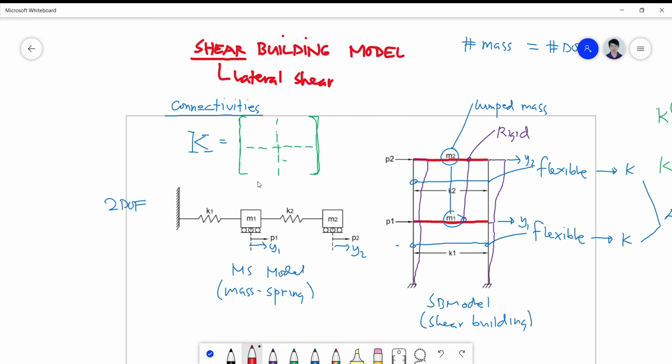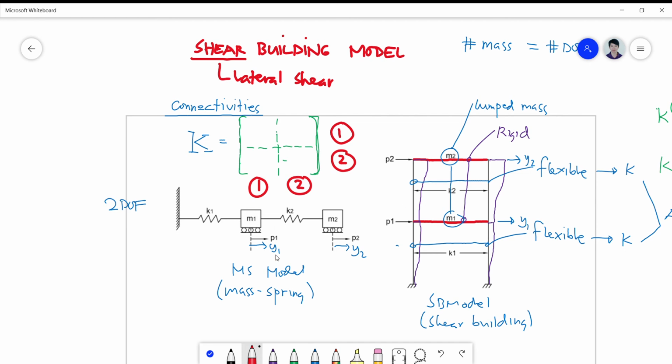Mainly here, it's defined by the coordinate 1 and 2, y1, y2, and y1, y2. Okay, so it's a row column order. And we just look into the figure. We will be confused if we look here, but if you have some experience, you can also omit the analytical model and go directly to your shear building model. But if we take a look here, it's simpler, no?